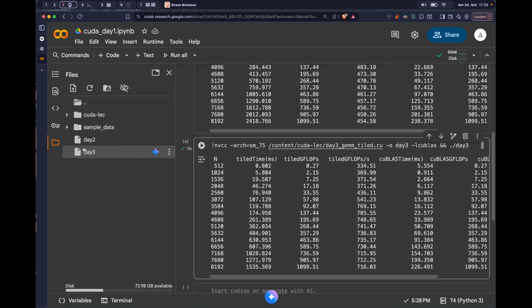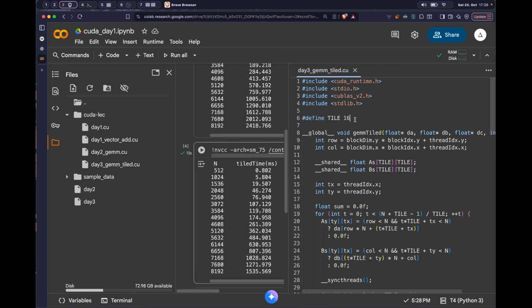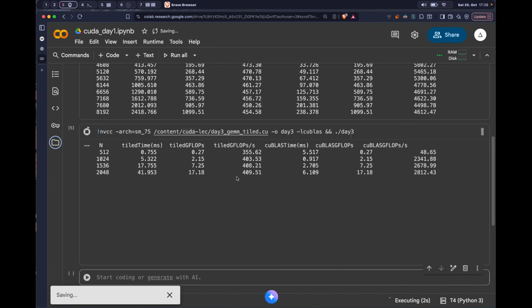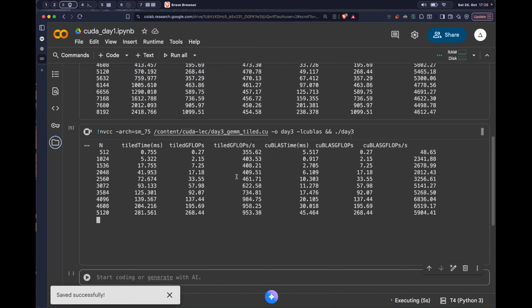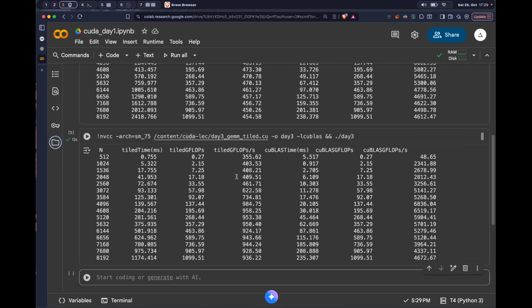What do we have in the tile size? It was 16, right? Let's try to change it to 32, maybe. Yeah, significant improvement from the naive one, twice as fast as the naive one. We are still around 5 times slower, but yesterday we were 10 times slower than the CuBLAS implementation as well. So this is a great achievement, I would say, for you if you are trying to implement this on your own.